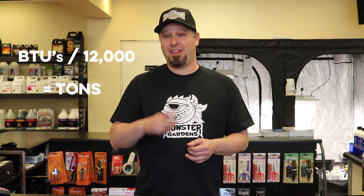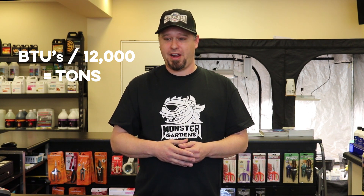Changing your filters — that's a big one. Again, people don't think about that; they just keep running on the same filter and wonder why airflow is slowing down. It's getting plugged up. So if you just follow these simple guidelines and size your AC correctly, you'll have a lot less headaches in summertime — and trust me, that's the last time you want the temperature in your room to rise. Just a quick calculation: AC units are marked by tonnage and BTUs. The simple way to convert BTUs to tonnage is to take the number of BTUs and divide by 12,000 — that'll get your ton rating. So if your calculation comes out to 1.2 tons, don't go with a one-ton system. Go with at least a two-ton so you have that redundancy and don't have to worry during those hot summer months.